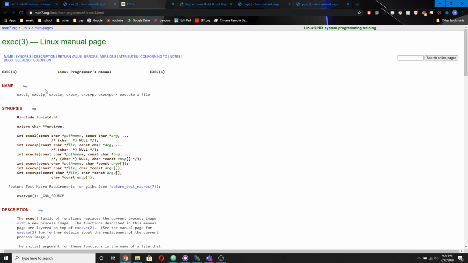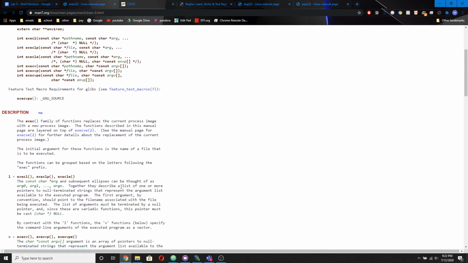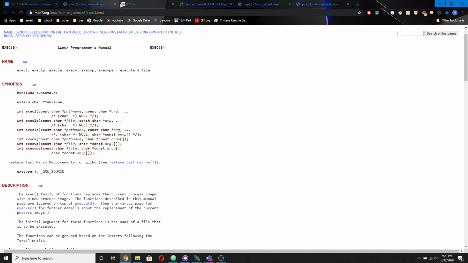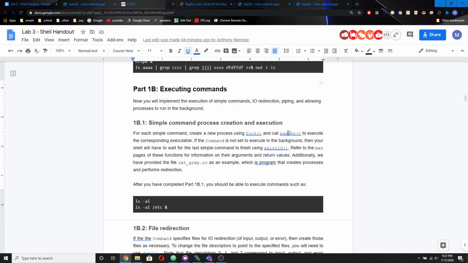So here's the man page for that. There's actually a bunch of different exec options here. Like execlp is used a lot. We're going to start with execvp. It's just going to let you run a program, run one of the commands that's built into the operating system. That can be ls, that can be grep, any of those. And if there are no errors, then that should never actually return. When it's finished, that process will just exit, which is just fine with us. The parent process will just keep going.